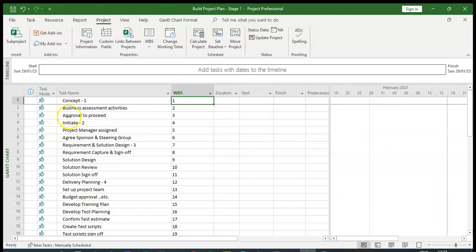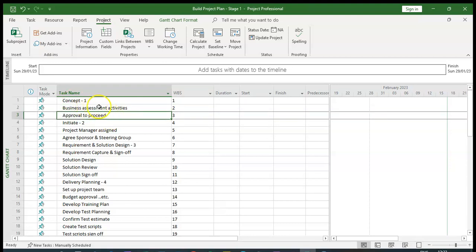As you probably notice, I've got some of the data items here that have numbers against them, and that's just to help you see how the plan is developing and some of the sections as they develop. Ultimately, we have some kind of header section with tasks underneath them. For example, the first one we're starting with is concept, and we have a number of items underneath it.